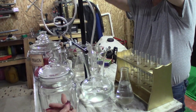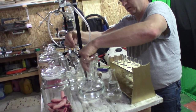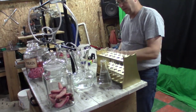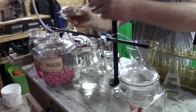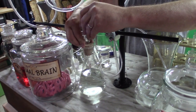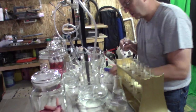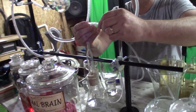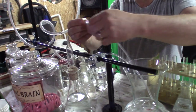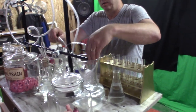So I'll swing that around and I can't go there. Let's go like this. Let's just drop into this one. There we go. And then this one up here, I have this piece. That goes in there. Oop, goes the other way. And the cork pushes in. And then I have another tube. It's going to go down through one of these holes. Have it come over. I don't know if that, I got the hoses mixed up, but pull this one out. But this one, no, it couldn't have been. That was full weight. Okay. Never mind.